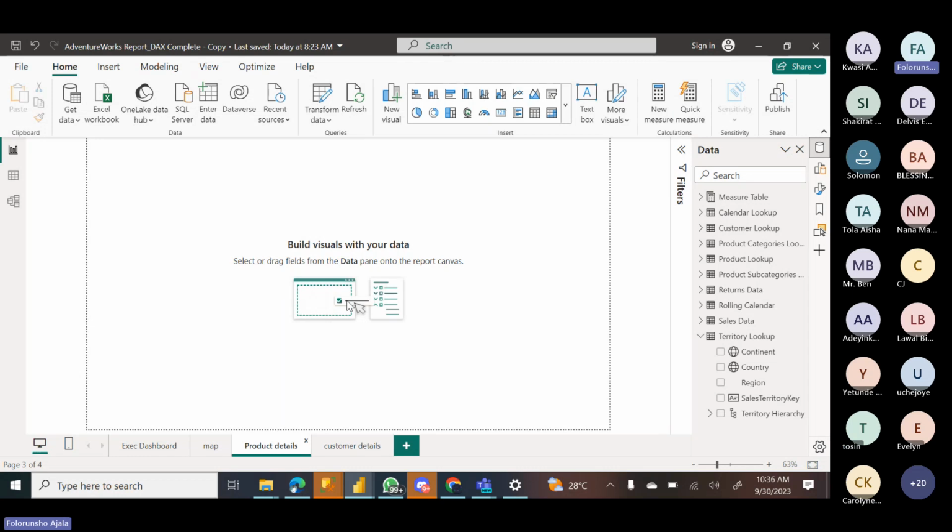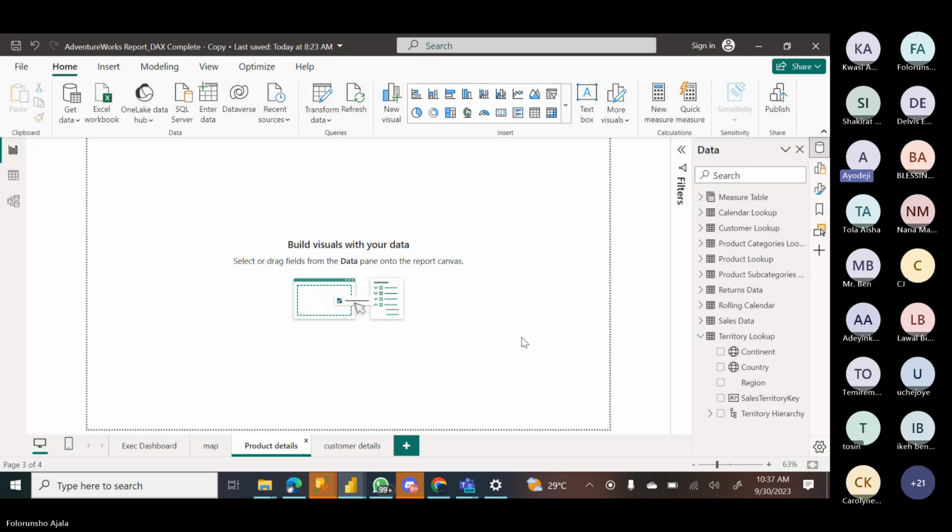So let's go back. Let's go to our product details now. Yes. Is there any question? Yeah, like you were explaining how we are going to change the settings for it to show our map. And in your earlier conversation, my screen was actually lagging. I can see that this territory is having a world icon or say a globe. I didn't know how you do that. I wanted to ask that question, but somebody asked and I still did not get it clear. So I'd like that you explain it again.